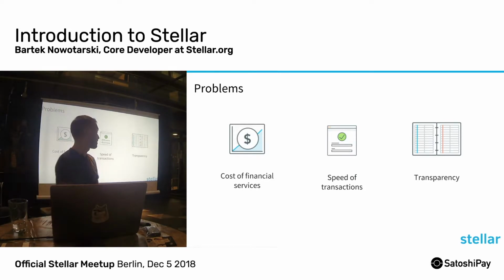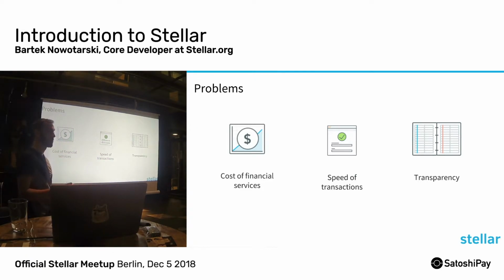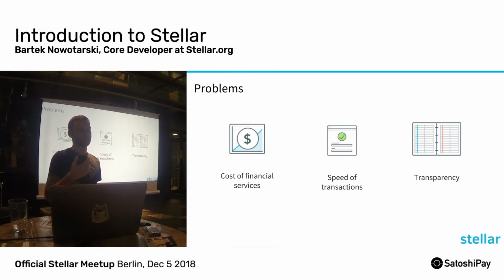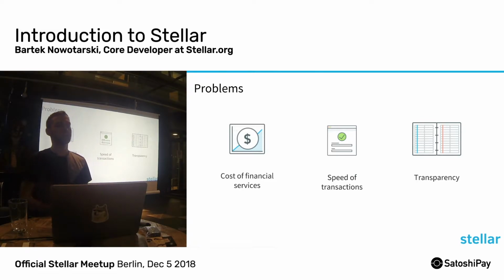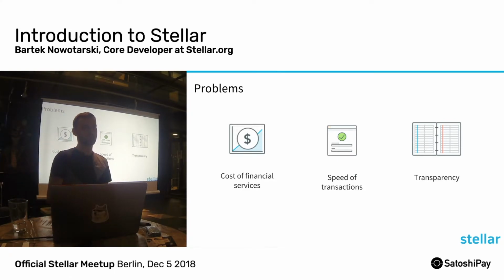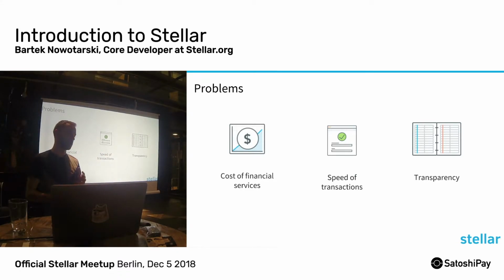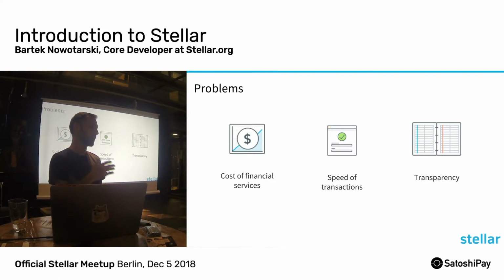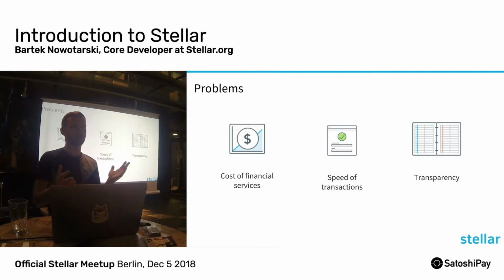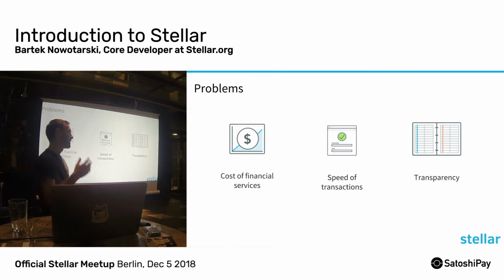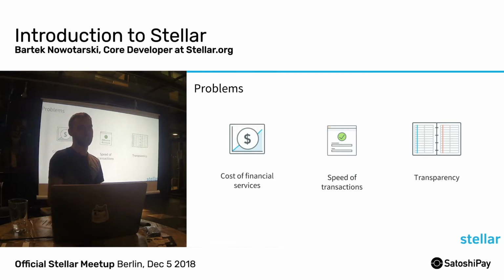So basic remittances is one of the problems. Then we have microtransactions. This is something that Satoshi Pay is doing actually. Let's say that you want to sell a song online or an image, and you want to sell it for, let's say, 20 euro cents. And if you decide to do it with a credit card, it's basically not possible because of the fee structure of credit card payments. Usually, you always need to pay a small base fee that is probably around 20 cents actually, and then a percent of the cost above this initial fee.